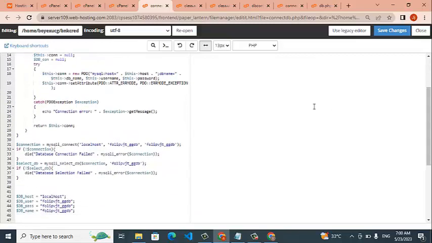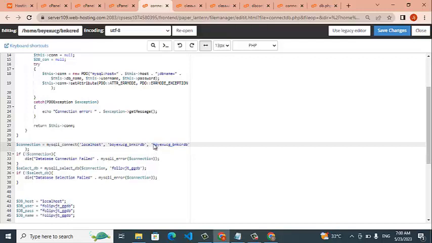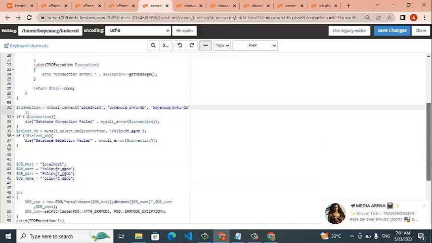Let's change every old database details here, so that when we load our bank, it loads up properly. So let's put this here and some more places to go.